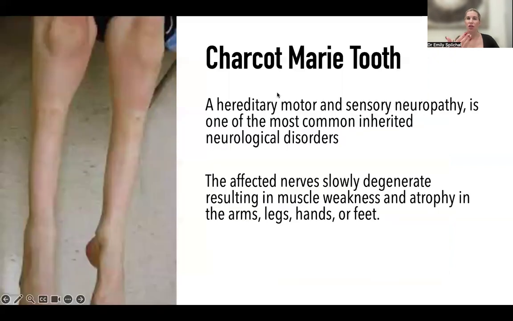Okay, so just so that we can understand that, here's Charcot-Marie-Tooth. This is a motor sensory neuropathy where you will start to see degeneration of the muscles, of the peripheral nerves, and then we just start to get this foot that pulls in like this, in addition to, of course, muscle wasting that is characteristic of this condition. So I just want you to understand that as well, okay?